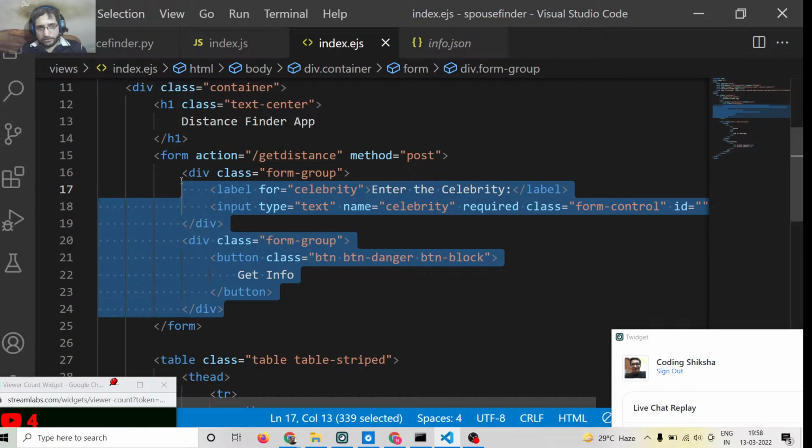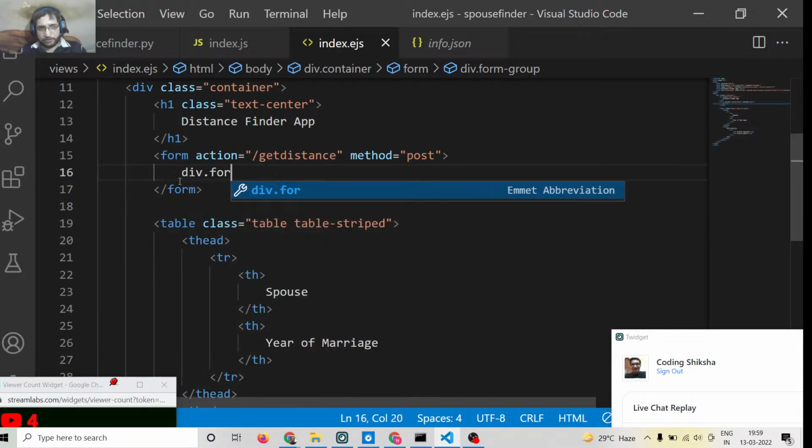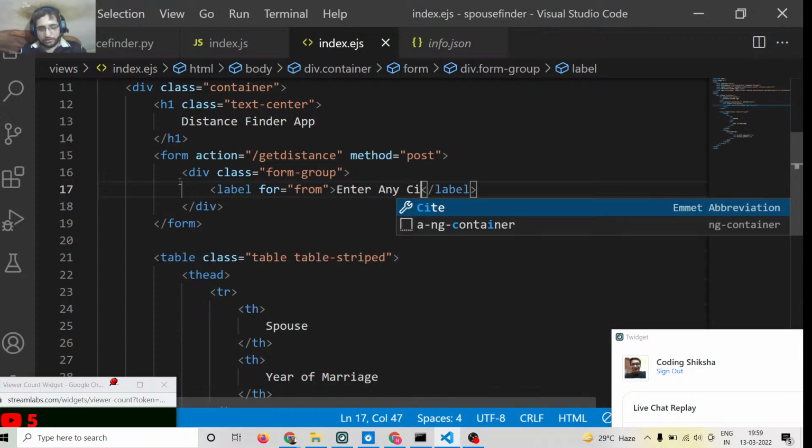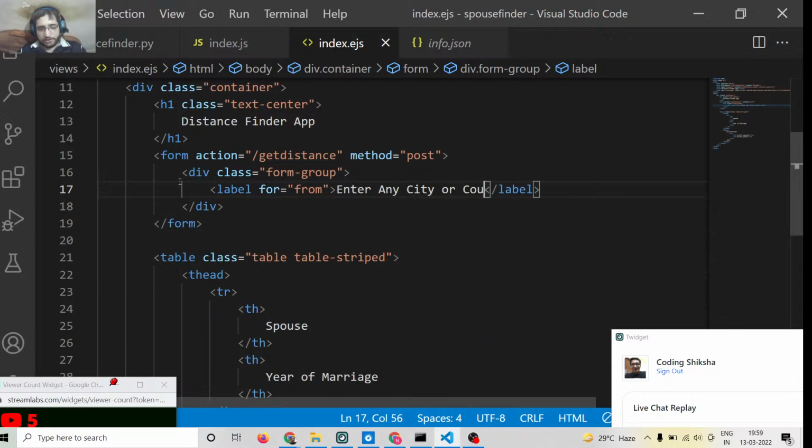Inside this, we will have two input fields. First will be for the from city. Here we will say enter any city or country.